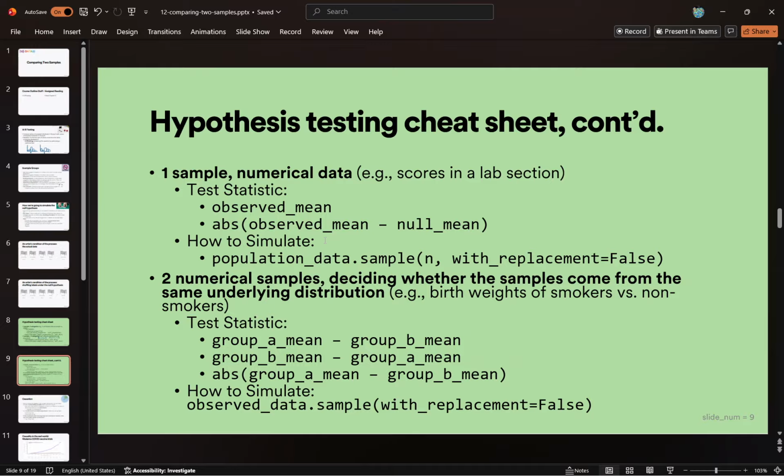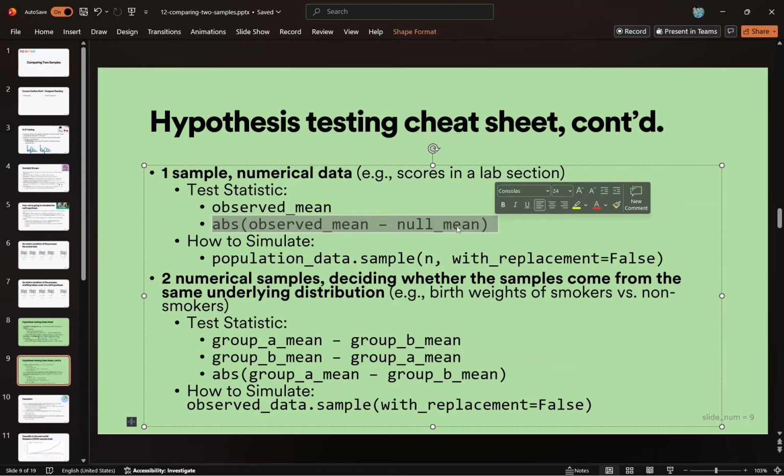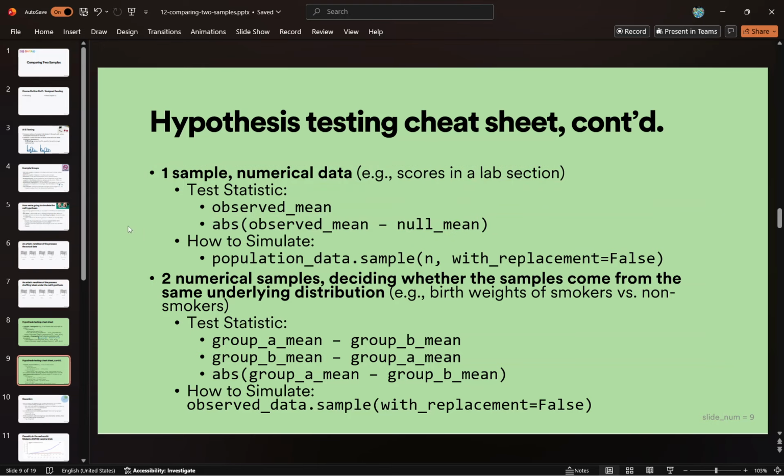Was something off? To simulate, we shuffled labels, technically. We made a bunch of new section 3s. Our test statistic, when simulating new section 3 scores, could just be the average again, or the average and how far away it was from what we expected, like the original one, what we saw in real life. You don't have to always pick the same number, as long as you're consistent and can compare it. It could have been a mean value, a difference of means, a distance of means, whatever you wanted.